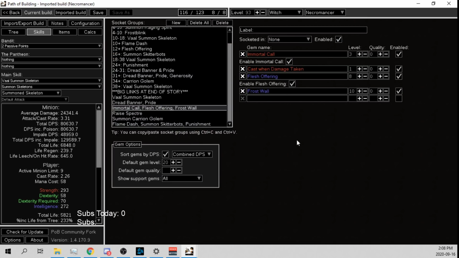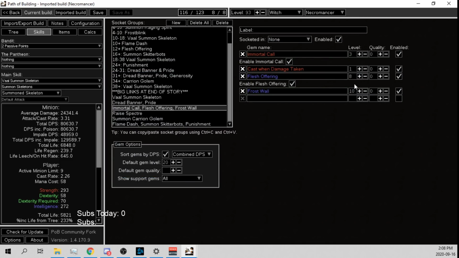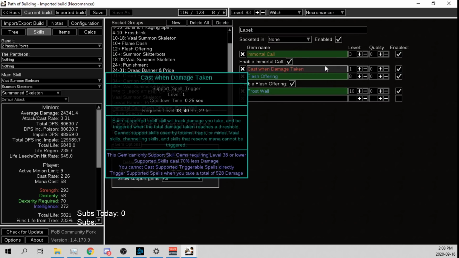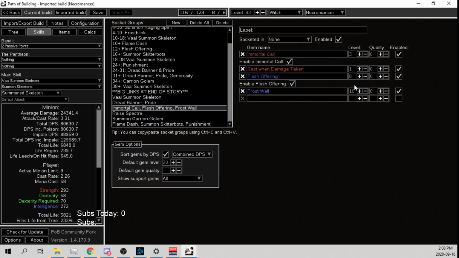Here we have a 4-link, so this is Immortal Call, cast when damage taken. The levels are important. You have to keep these levels at 1, 3, 8, 10. Can't go past them. So keep cast when damage taken at level 1 to keep triggering gems that are level 38 or lower. So your gems have to be level 38 or lower, which means they have to be 3, 8, 10.